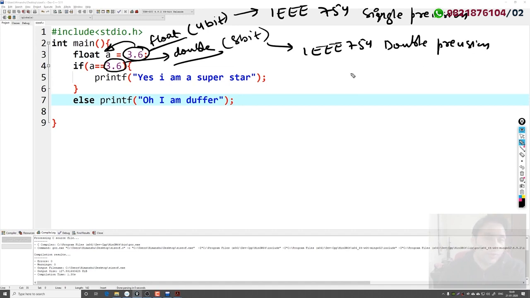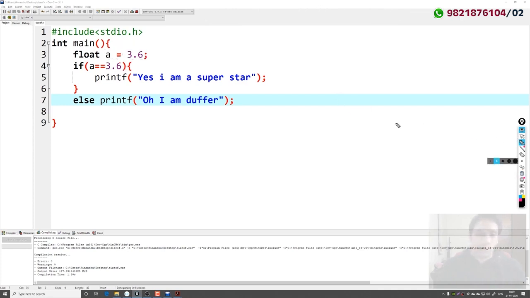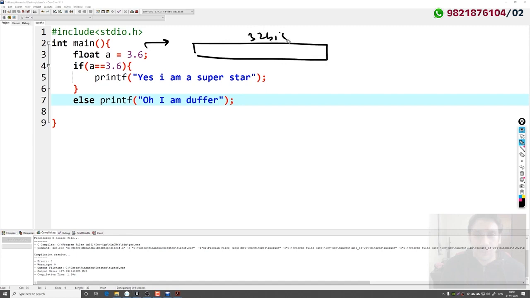Correct? So both of these two numbers will be stored very differently in your compiler. कह सकते हो both of these numbers will be stored very differently in your computer. ठीक है? So this 3.6 will be stored in 32 bits.